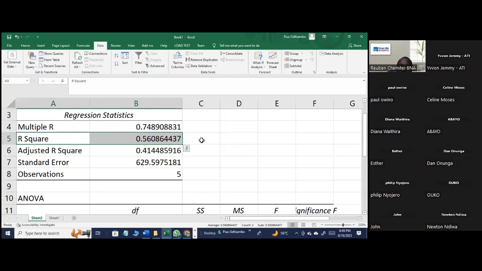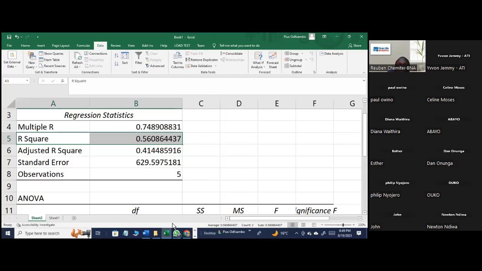Okay. So 0.56, when you multiply by 100, you will get 56%, meaning that the demand explains up to 56% of the cost. Okay, I hope you are getting that.